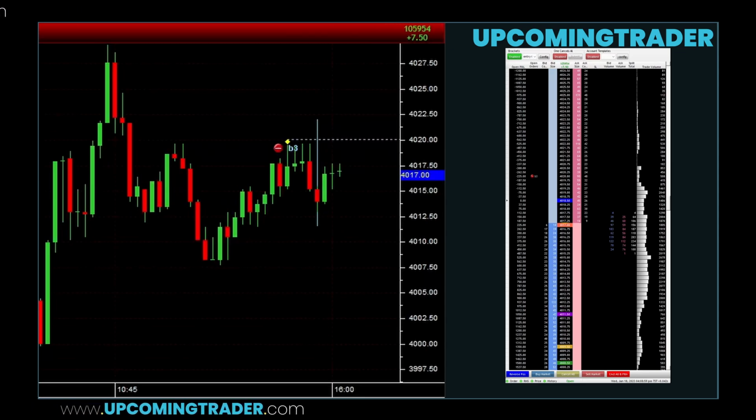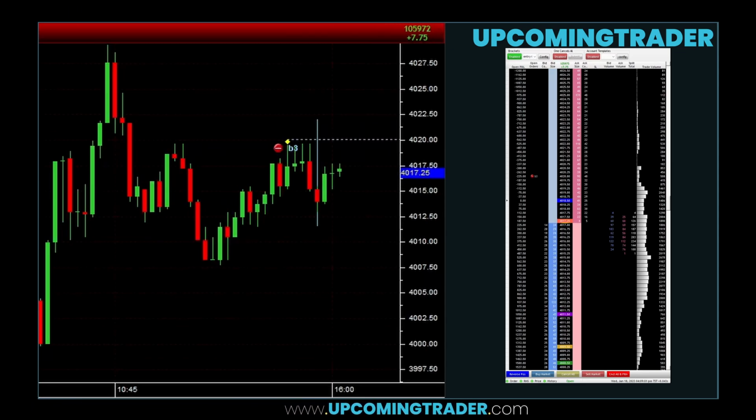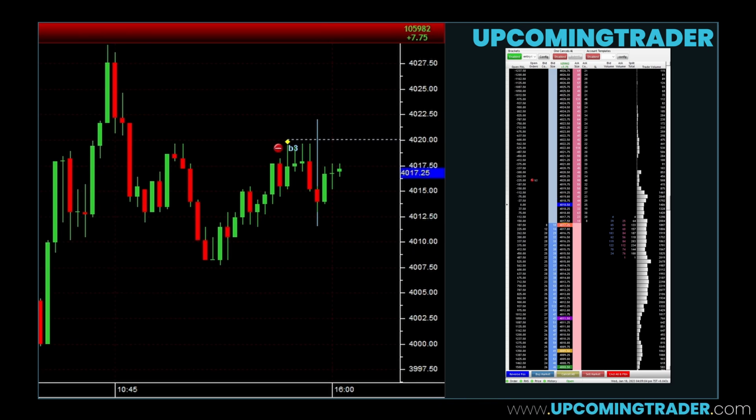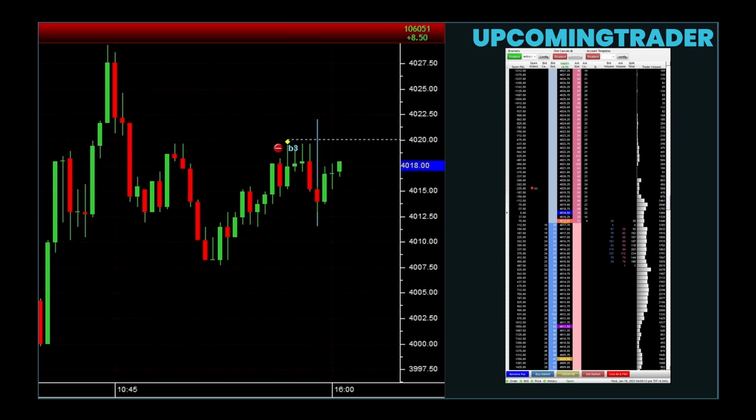Using TPO charts is also about finding good trade setups. These charts are great for spotting support and resistance levels. Key zones like the value area high, the value area low, and the point of control are all important levels where price might react. Traders can use these levels to decide where to enter and exit trades.